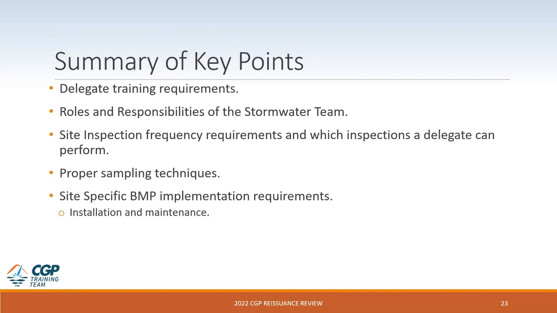So, in summary, what does the QSP delegate need to know and what tasks can they perform? The delegate has training requirements. They have to understand the roles and responsibilities of the whole stormwater team as it relates to the work that they will do. They have to understand the inspection frequency requirements. They should understand proper sampling techniques as well as site-specific BMP requirements for installation and maintenance of the BMPs.